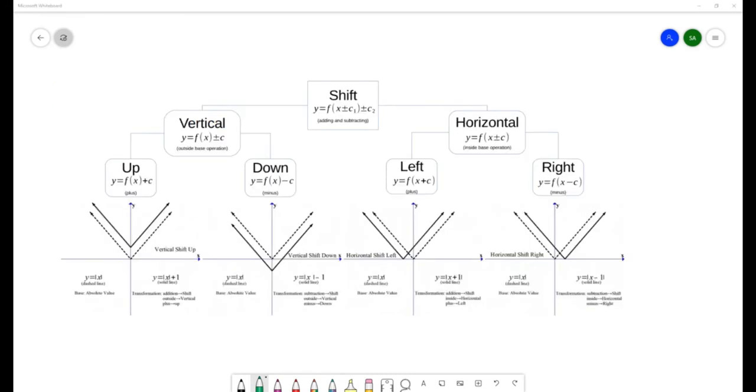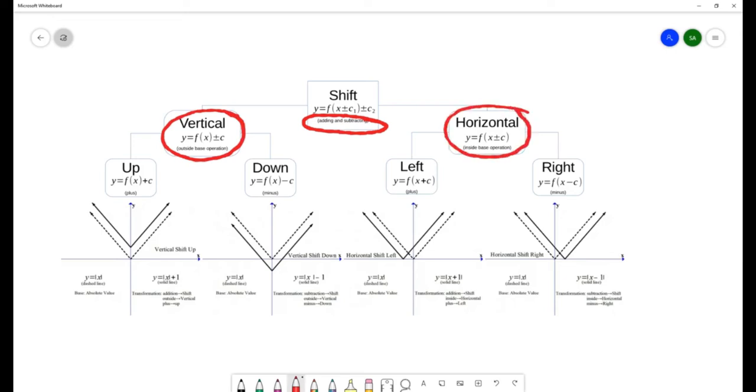So what I did is I pulled up this flowchart that I created to help us memorize the information that we need to know about shifts in order to write our equation. So one thing that we need to know is that in our equation, the shifts are going to be added and subtracted numbers. And then vertical shifts are going to be added on the outside, and horizontal shifts are going to be added on the inside.